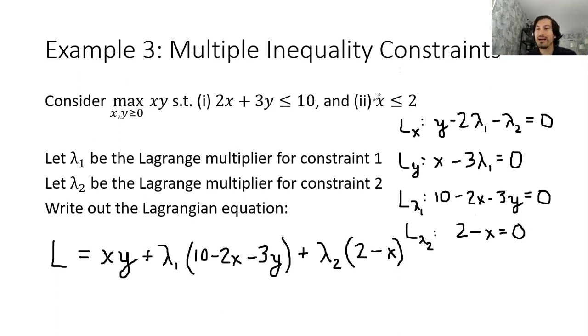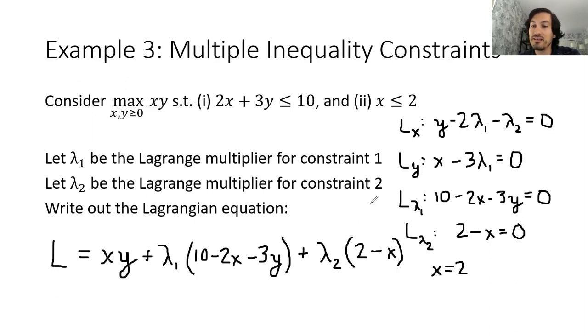So here's how you tackle a problem like this. In my opinion, here's a good way. Just do what you normally would do, which is solve the system of first order conditions. You happen to get really quickly an answer for what x is. Do you see it? The second one really quickly tells you what x is. It says x is going to have to equal 2. X must be 2. All right.